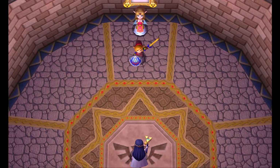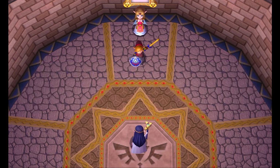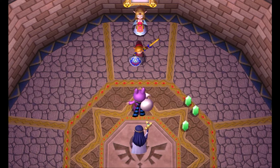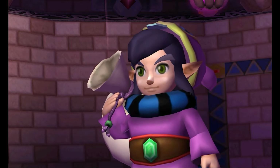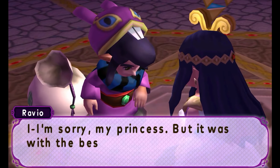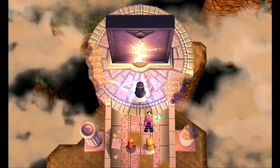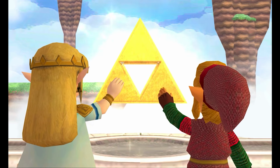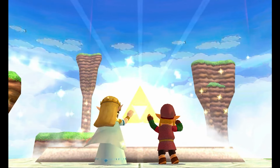Once Link is able to defeat Yuga, along with Zelda's help, they then have to face Hilda. Before they battle though, Ravio shows up, revealing himself as this world's variant of Link. He came to Hyrule to seek the help of a hero to save Hilda from being tricked by Yuga. After he convinces Hilda to stop her plan to steal the Triforce, she sends Link and Zelda back to Hyrule. But in order to create peace in Lorule, Zelda uses the Triforce to wish for them to get their own one back, allowing them to return the world to its former glory.